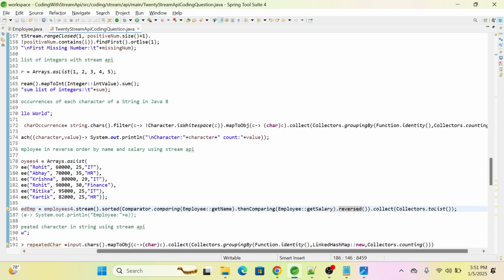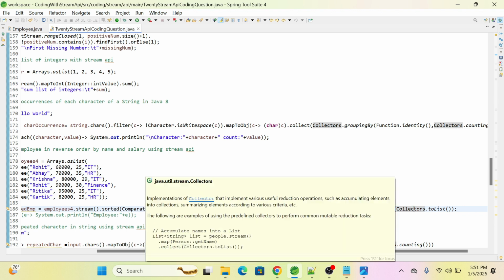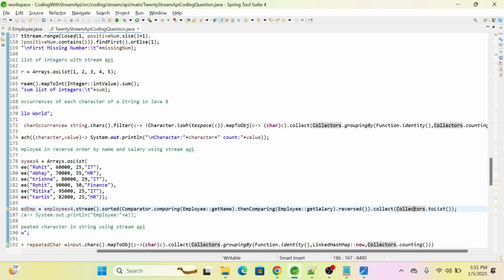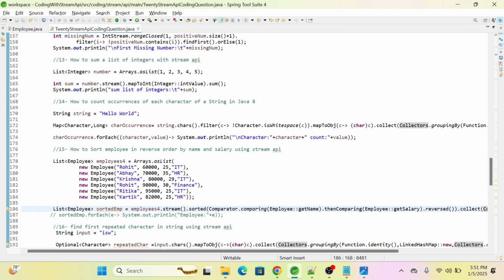Then we call the collect function, which will collect the elements of the stream into a list, Collectors.toList, and we'll print this. That's it. Instead of a trait list, we'll just print this list, the sorted employee list.